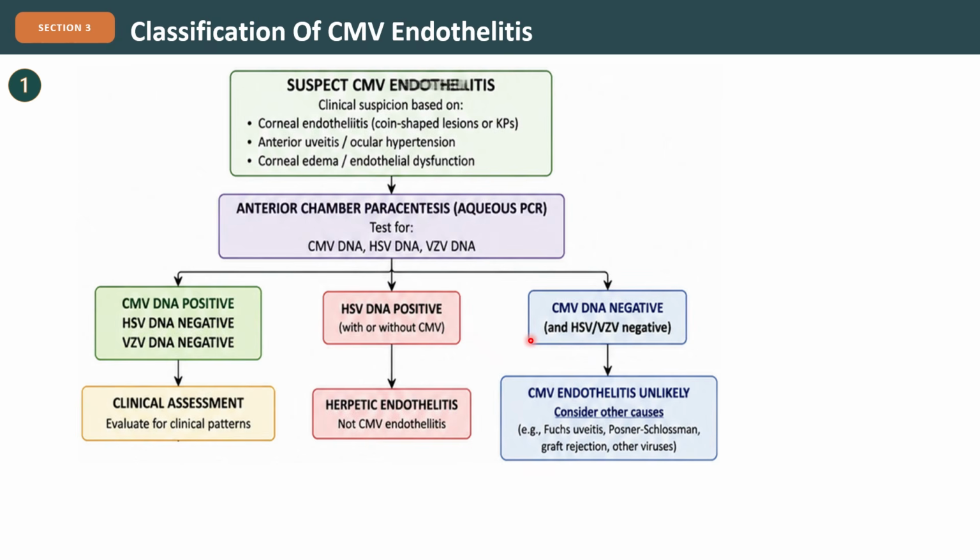The third possibility is that it is negative for both, for cytomegalovirus and for other viruses. So in this case, the presence of a negative PCR does not rule out cytomegalovirus infection. We have to do other tests like the Goldmann-Witmer coefficient, and we have to do another aqueous tap in another attack, in spikes of high tension or high activity. Anyhow, if the test is negative, you should also think of other differential diagnoses for this corneal edema, like post-Posner syndrome or Fuchs heterochromic uveitis. Now, this is the first step in the classification.